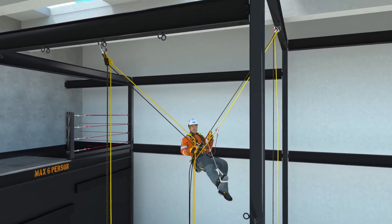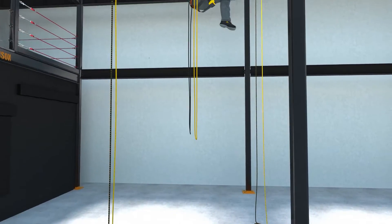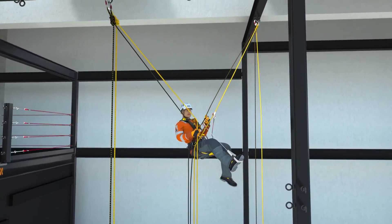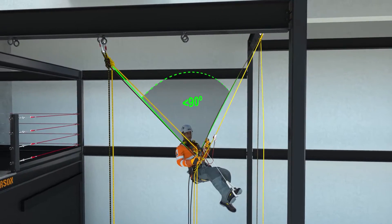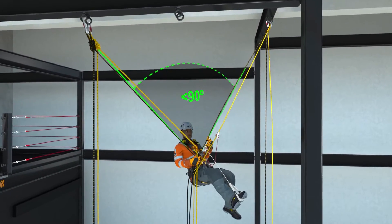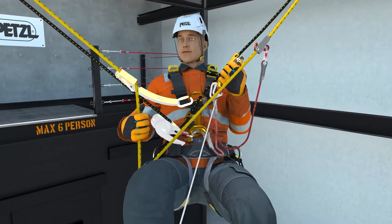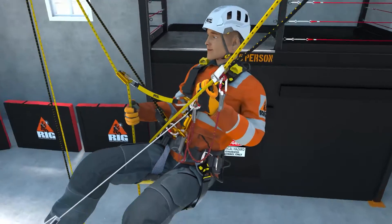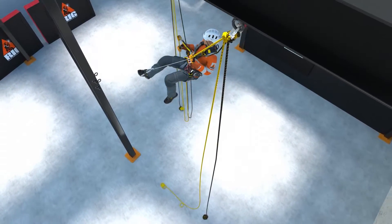Large re-anchors can be offset by any distance. While we need to avoid the bottom of the loop during the transfer, we also need to avoid climbing too high in the transfer and creating an internal angle greater than 90 degrees. In a large re-anchor, always maintain four points of connection during the transfer. Also, the ropes leading to the ground may not be used for the transfer.